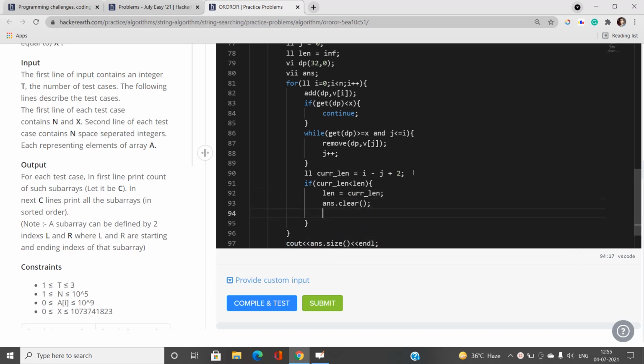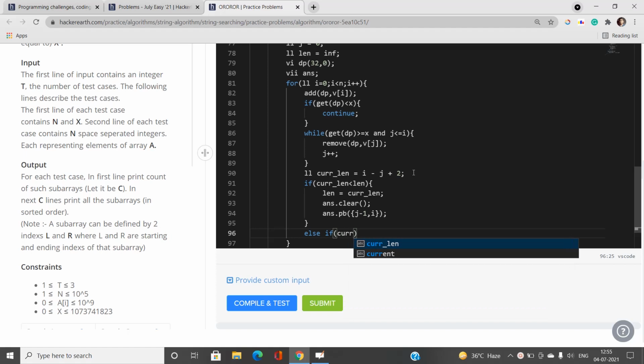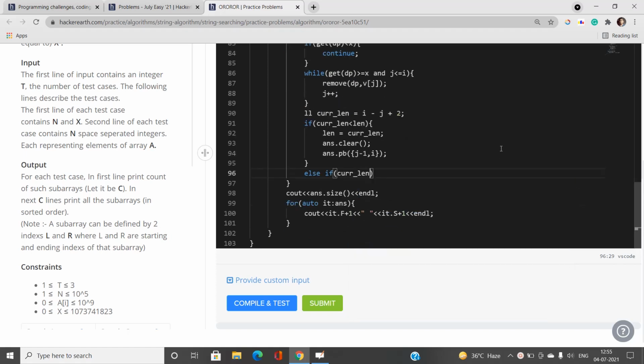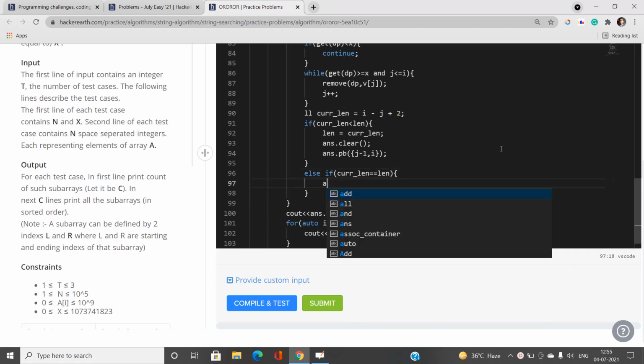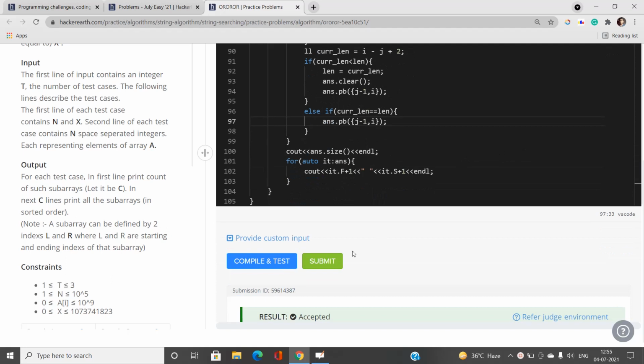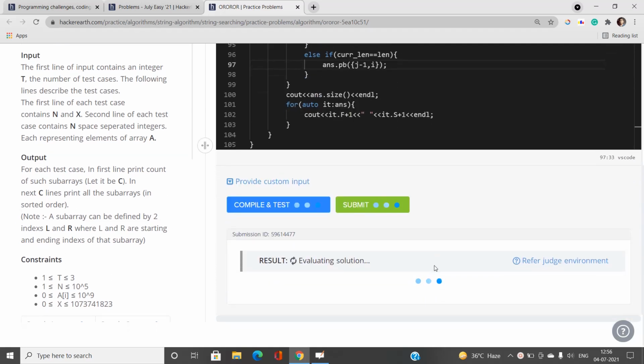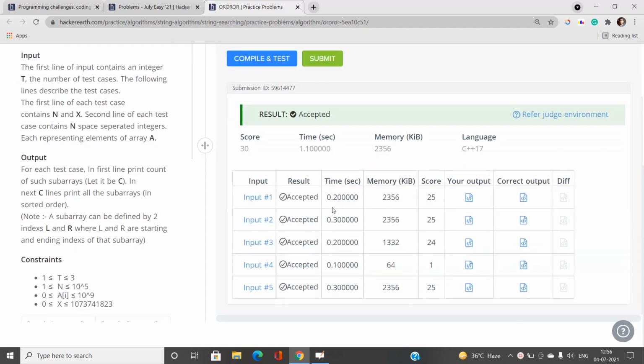So I will push back j minus 1 comma I, and if the length of the subarray exactly matches my current length, I will push back this j minus 1 and I. I think it's totally fine. Let's submit this code and check whether it is working. Yes, it's still good. Now this is a good one.